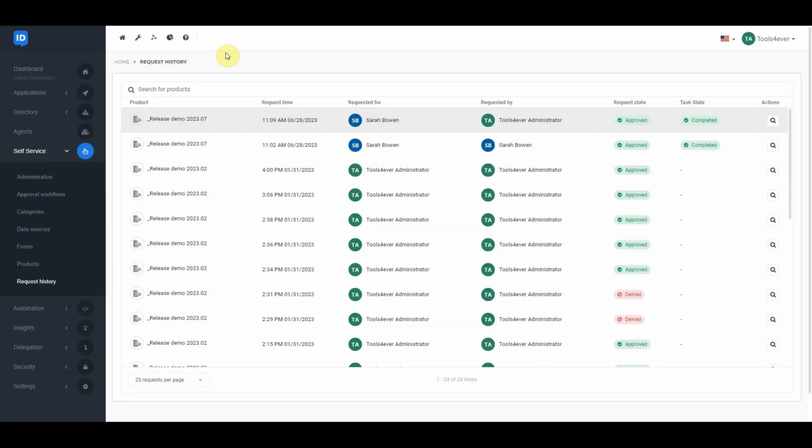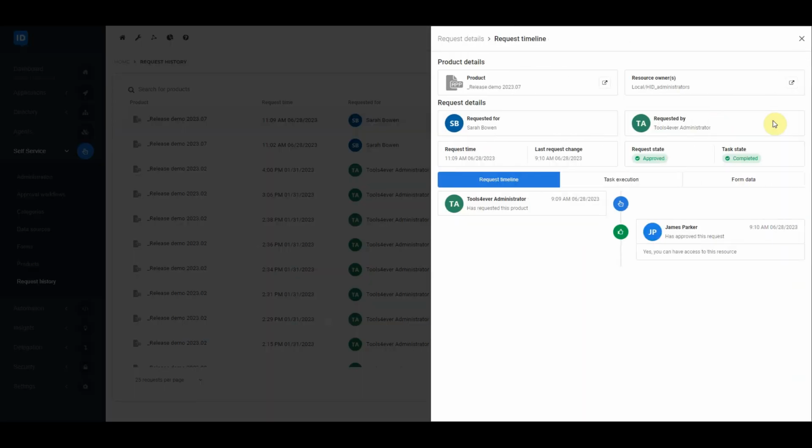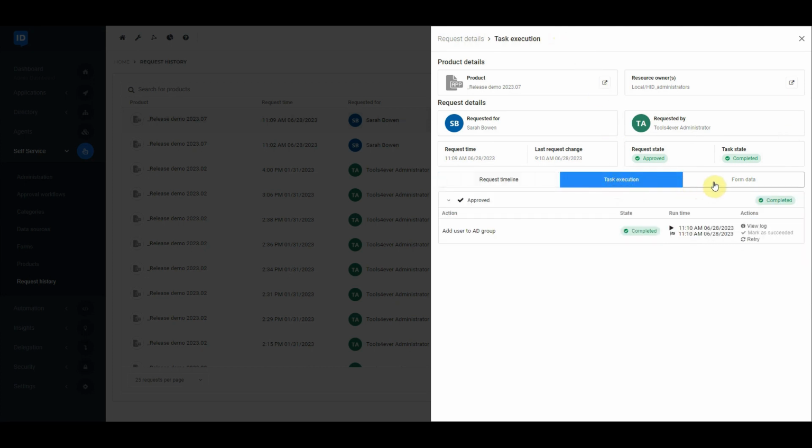We have opened the HelloID administration panel and navigated to Self-Service and Request History. Let's open the top product request and see the updates we have done on this screen. We have added a breadcrumb at the top of this page that will give you information on the page you're currently working in, and it updates as you move around. So whenever you change these tabs, it will update the breadcrumb.